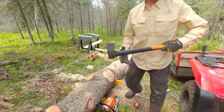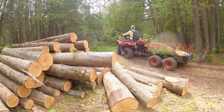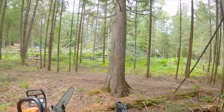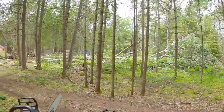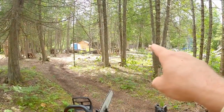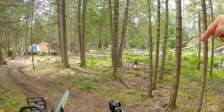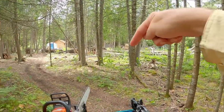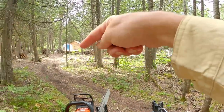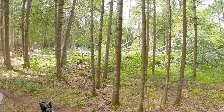Let's go look at the build site. So I'm kind of thinking right here where this big down tree is. You'd see my tent over there, the lean-to's over there, the man cave's over there. And there's kind of an island here. There's a trail right on the other side of these down trees coming up to camp. And then this is the other way into camp. And like right here would actually be pretty nice.